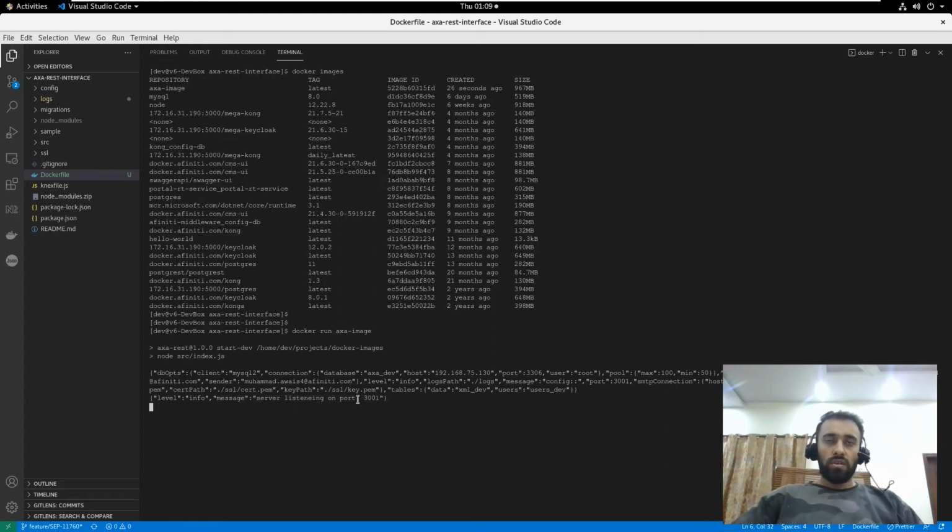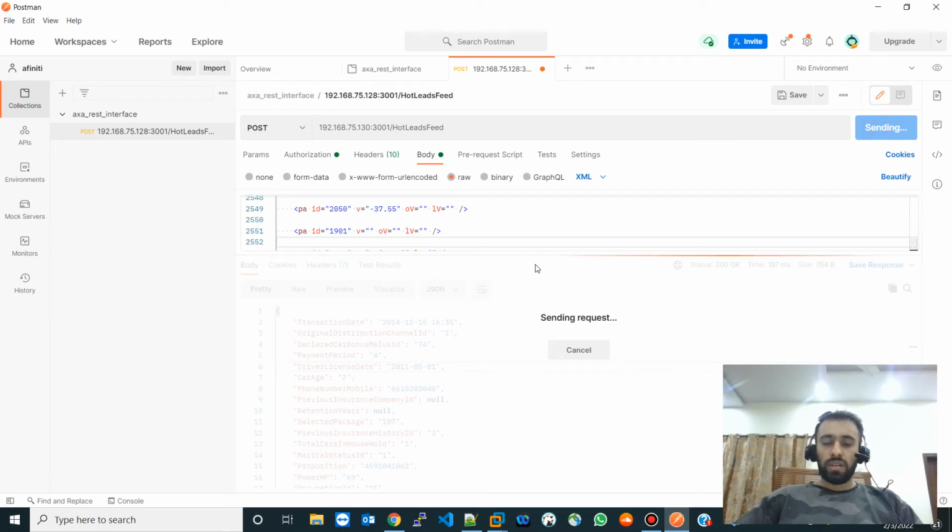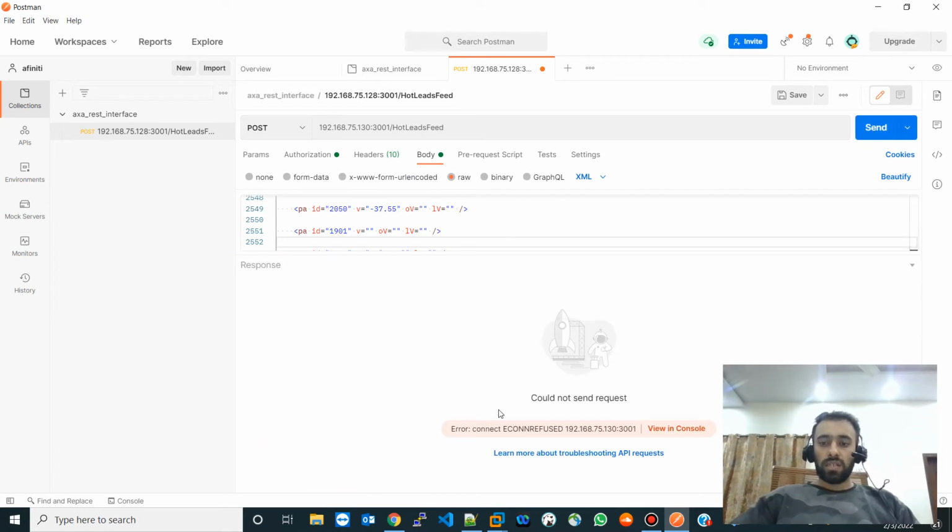Now I will hit this port once again from my Postman, and when I hit this port, it gives an error, which I already knew would come, and now I will explain why.